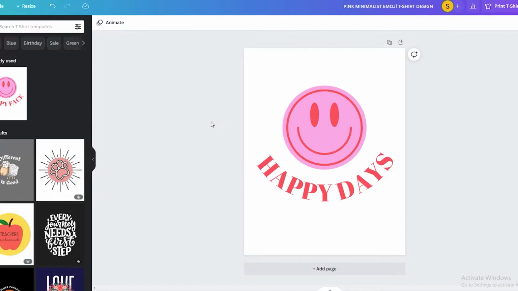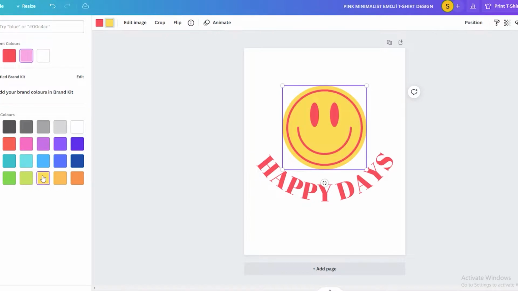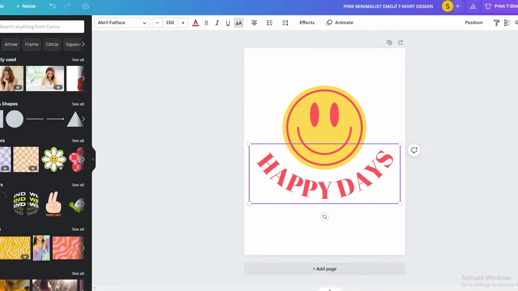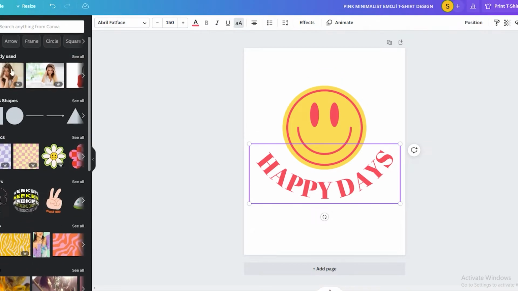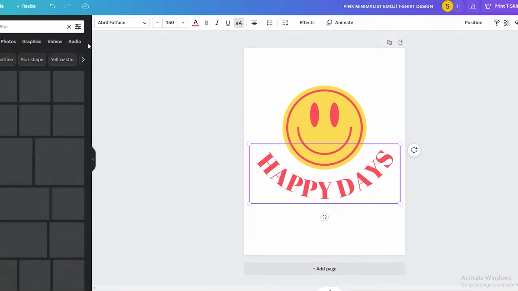And to spice it up, I'm going to add a few things. So first off, I'm going to just have a look at the colors. I might make it yellow. Yeah, maybe. Yeah, that actually looks kind of nice. Maybe I might put a few things in the background. So maybe, I don't know, something like, let's have a look. A star. Let's have a look at a star.